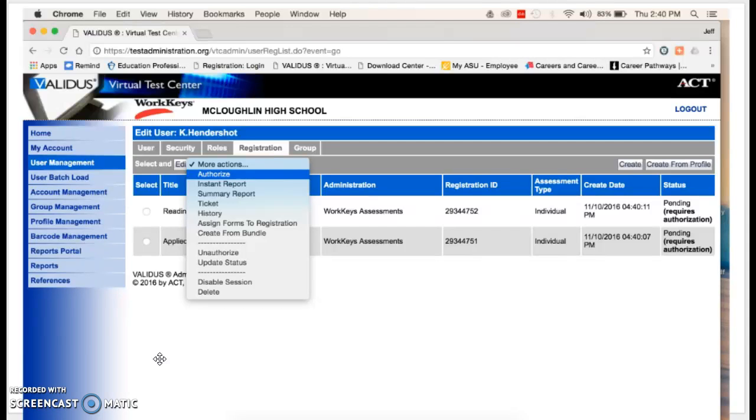I want to authorize this student's particular test. So I would, let's say, for example, click on the reading test and then I authorize. Now that student has 30 minutes to start the test. And that's just a security measure. If they don't start the test within 30 minutes, I'll have to do this step again. But once the student is in my office, I need to authorize the specific test they're taking. And to do that, I go in the registration tab and click more actions, authorize, and that student will be ready to test.